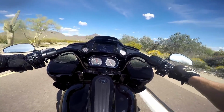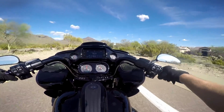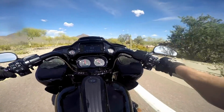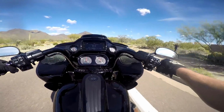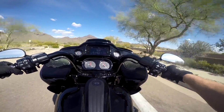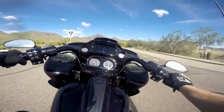Now, of course, knowing me, I would probably have some type of risers and T-bars, and I'd go out and try to learn wheelies on this thing, and I'd break a belt, and I would destroy the clutch, and I'd cause all kinds of havoc on it. But what a fun bike.